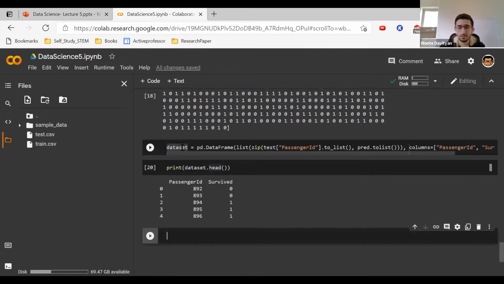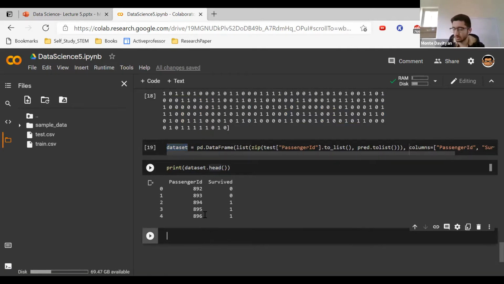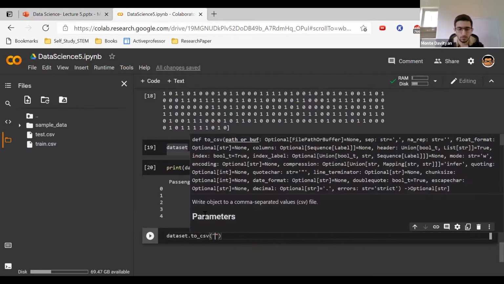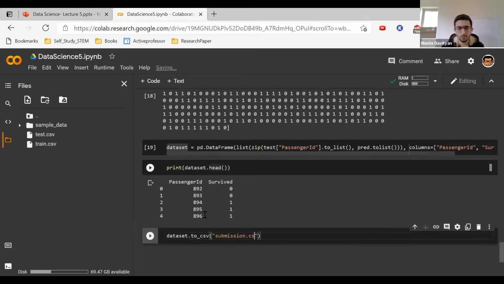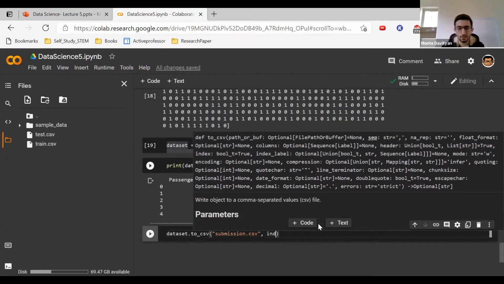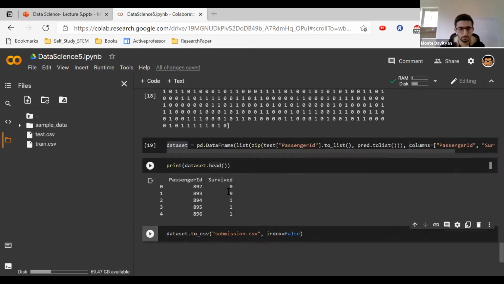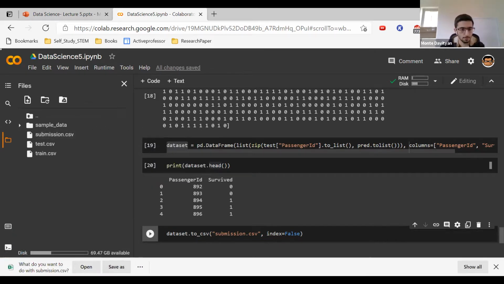And then finally, to make this into an actual CSV file, to download it, we're going to do dataset.to underscore CSV, submission.csv, you can call that whatever you want, comma, index is equal to false. You run that and refresh this, we get a submission.csv right here. Let's download that, save it.